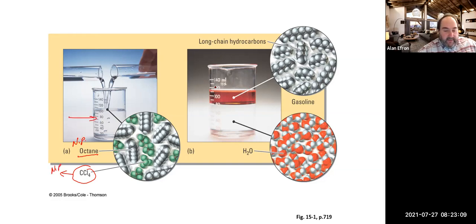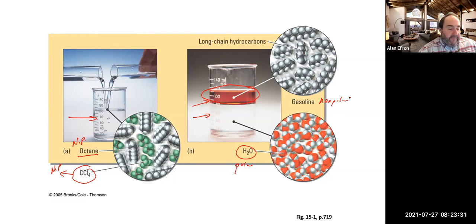We take gasoline, which again is all carbons and hydrogens, and mix it with something like water here. We see distinct layering happening. They're really not going to mix well together at all, and we will see that separation, again, because one is polar and the other is a nonpolar type molecule.